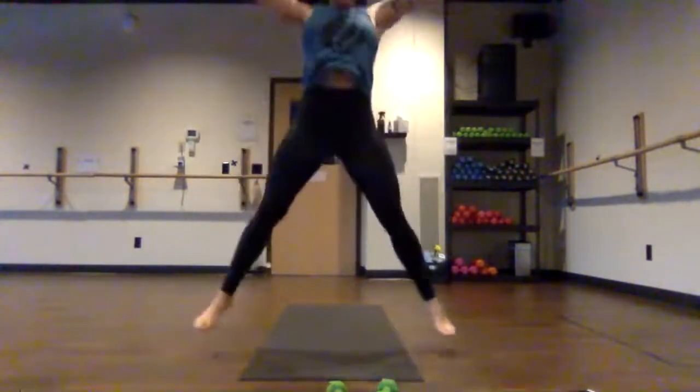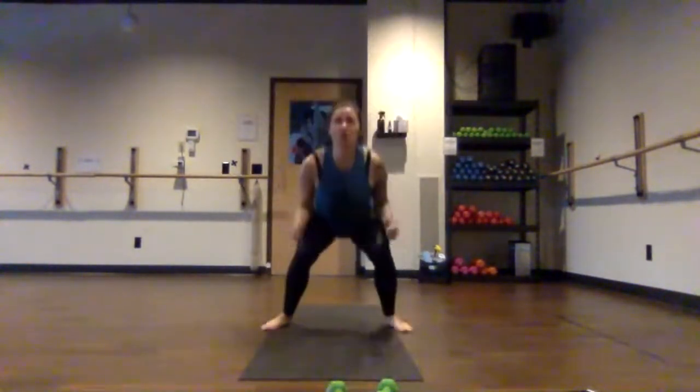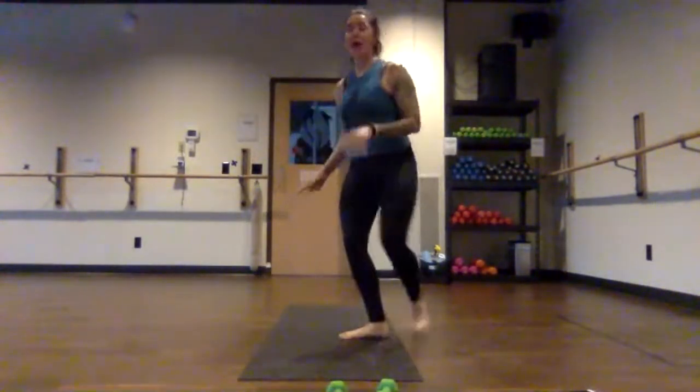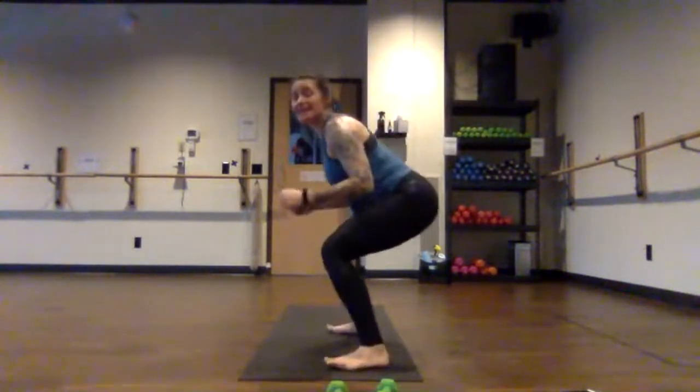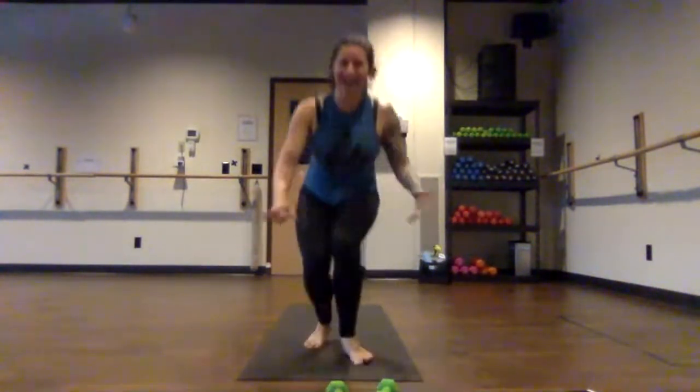Low hop into a jack. Low hop, jack. Low hop, jack. Low hop, jack. When I say low hop, I mean your knees stay bent. Kick your feet forward. Use the strength of your calves to point your toes. The jack's the reprieve.